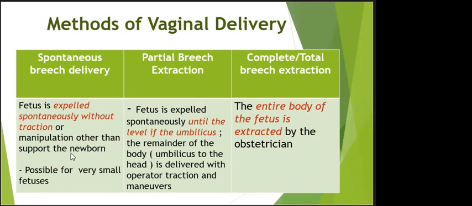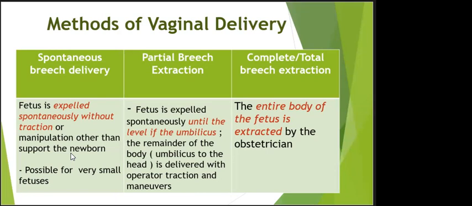So let us start with the spontaneous breech delivery. The fetus is expelled spontaneously without you giving traction or doing manipulation. This is usually possible for a very small fetus. For example, if it is in a breech presentation but it's a relatively small fetus, then it can be delivered spontaneously with the help of very strong maternal expulsive efforts.